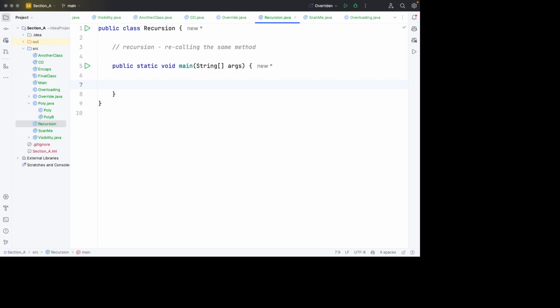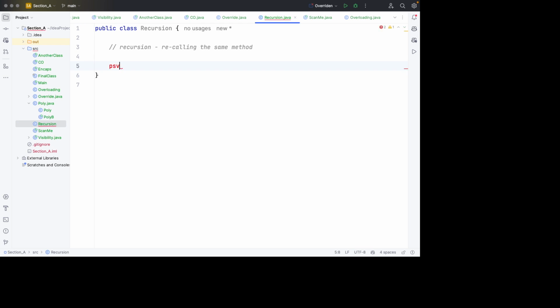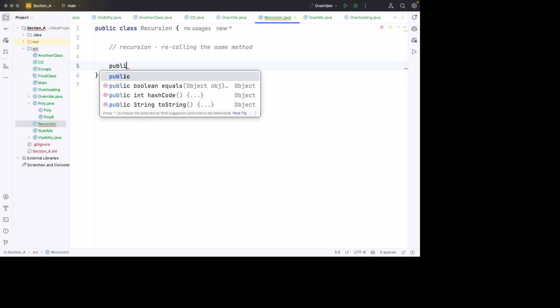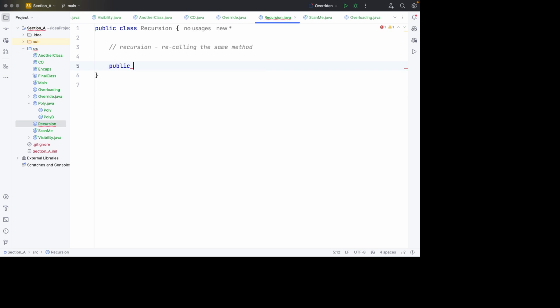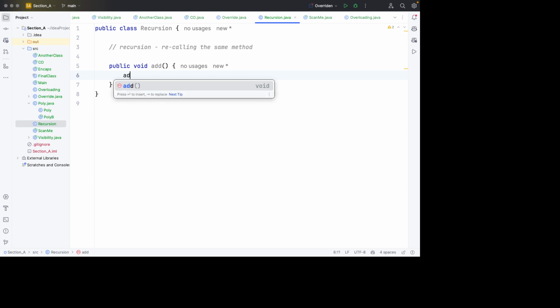So in our main method, before we do the main method, I am going to create a class, not a class, a method called, let's try add. And this method is going to call itself like this.